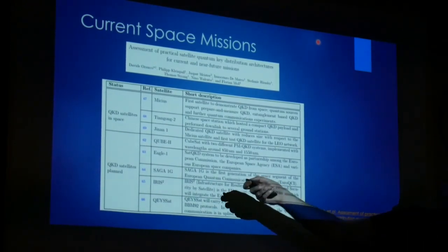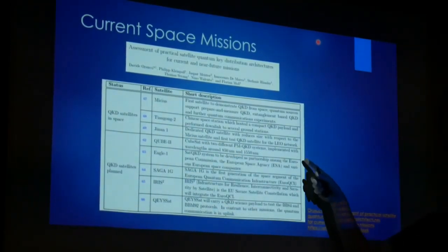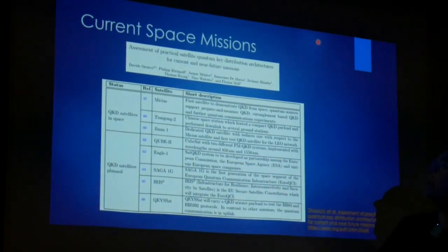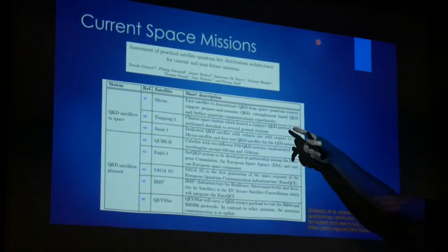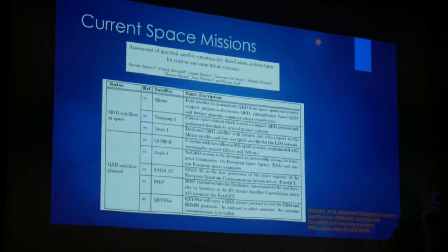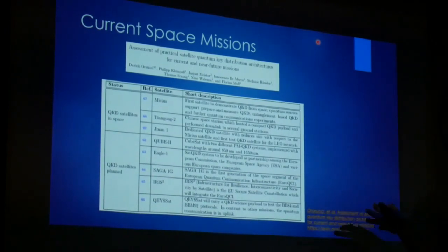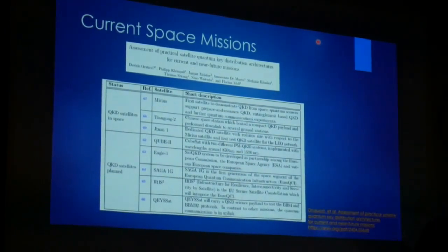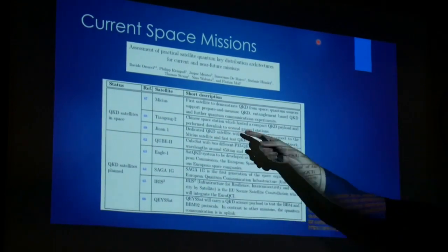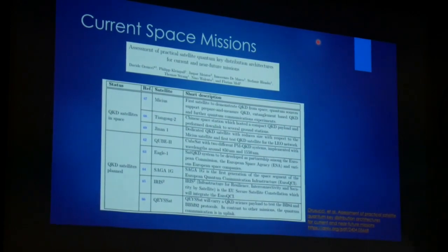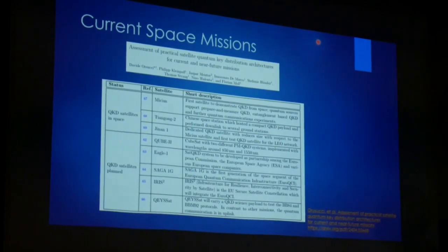But the point is, recently, there have been 3 satellites sent out. 2 from China and 1 from Japan. I can't remember which ones it was. Micius was a Chinese satellite to demonstrate QKD. It did not use the technique that I was talking about. It used an entangling technique. But this one is considered very reliable. So this was a successful system by China. Tiangong 2 was a space station payload that hosted a compact QKD system, and it successfully performed this up and down into space. I believe this did use BB-84.